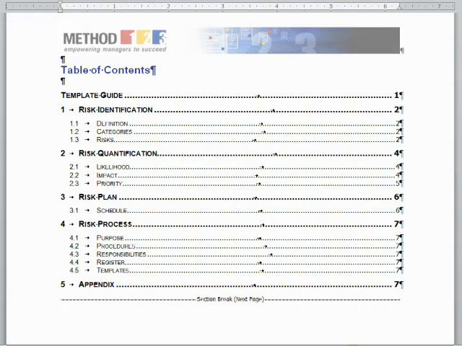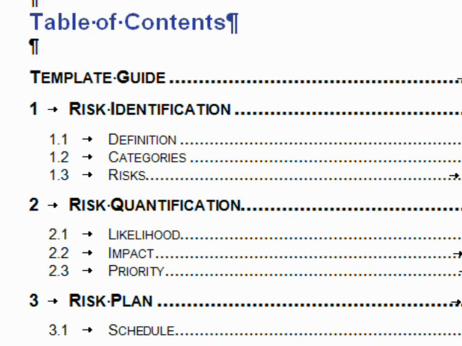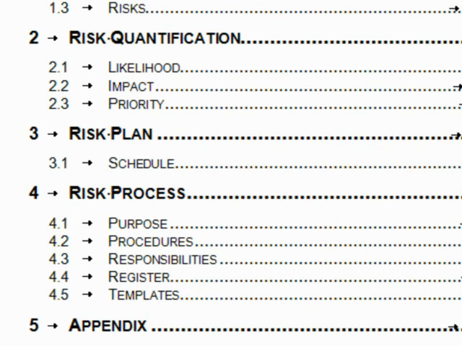All right, in the table of contents you will get sort of an understanding of what it is that we have here in the risk plan, also known as the risk management plan. And if you look at this, this pretty much follows what, if you are a PMP, what you have learned from the PMBOK guide, the way a risk approach should be handled: identify, quantification, there's a plan, there's a process. So this pretty much follows this with the likelihood and impact matrix that we have there.